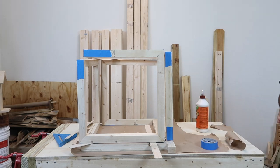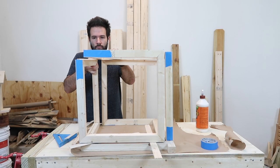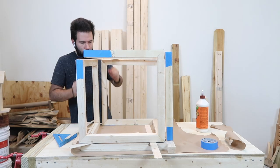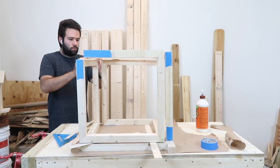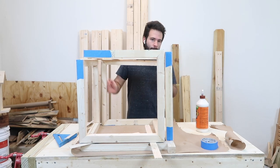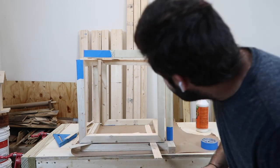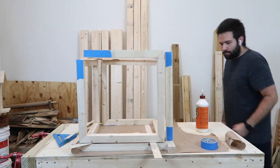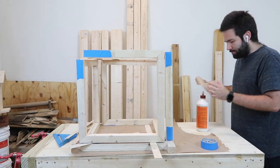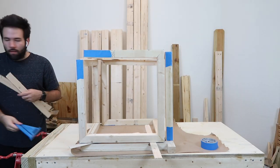As I mentioned before, once you get everything nicely aligned, make sure you actually grab a level and see that everything is leveled out, and use the shims wherever you can. You can basically get away with just using two shims, and it actually holds itself. Just put them in opposite corners, but the more the better, because you have to let this dry, and it has to dry straight, because as soon as you take off those shims, everything will be floating.